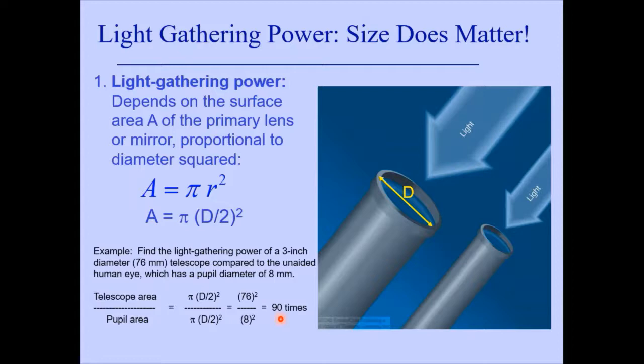So this is one graphic example to remind us why we should never, ever look at the sun with a telescope or binoculars. The magnification and the gathering of the light from a telescope, or even a pair of binoculars, is enough to damage your eyes. The sun would appear 90 times brighter, and this would cause permanent damage to your eyes if you tried to look at the sun through an unfiltered telescope.